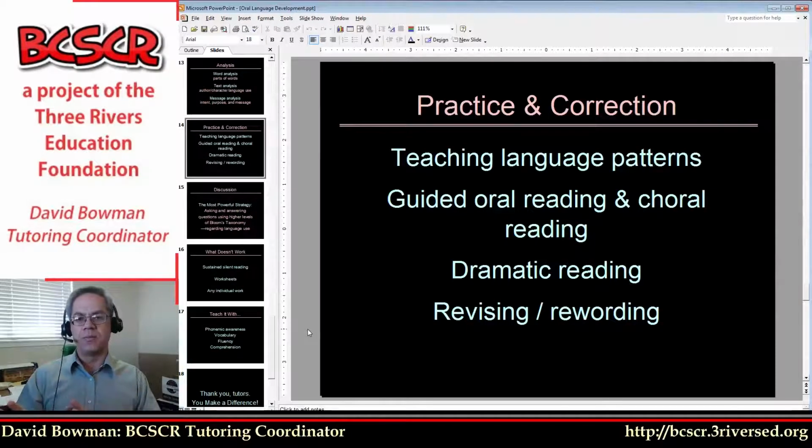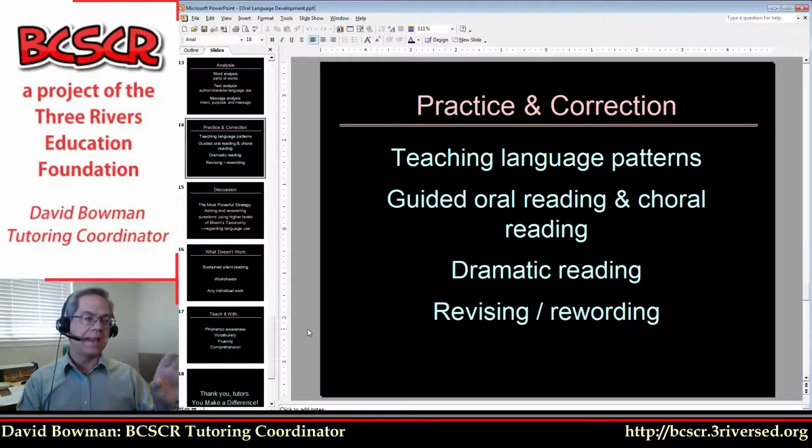This then leads us to practice and correction. See, practice is one set of strategies, giving students a chance to practice expressing their ideas, but also to match that with correction. No, that's not how we say that. Try it this way instead. So some ways that we go about that, we can actually teach students very specific language patterns. You know, if a student points at the door and says bathroom, you can say, no, how you say that is, may I go to the bathroom? All right, repeat it to me. May I go to the bathroom? All right, we can teach specific language patterns.